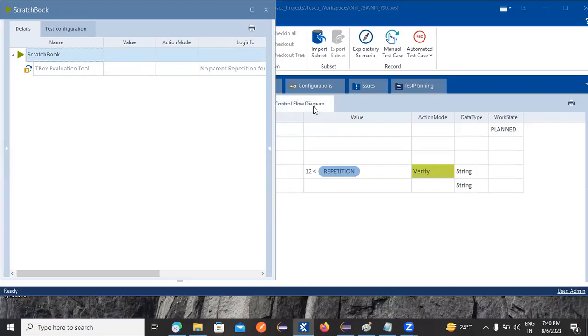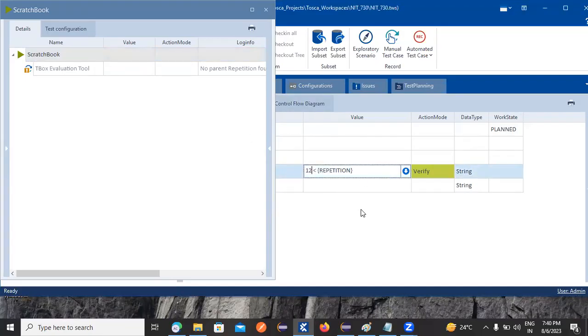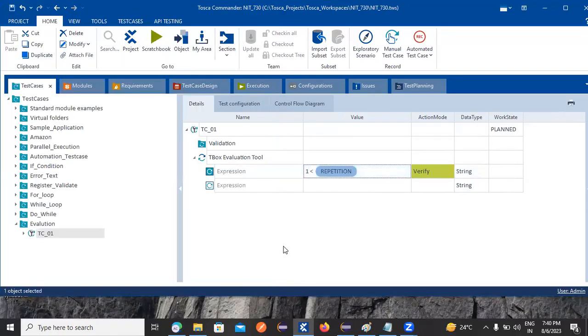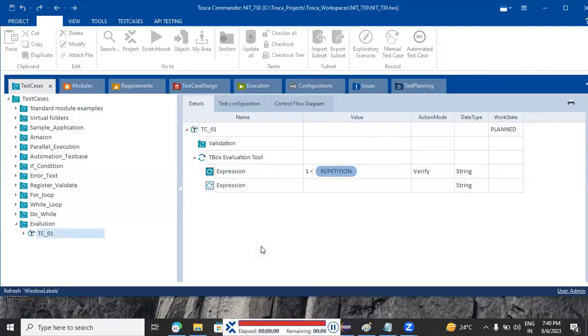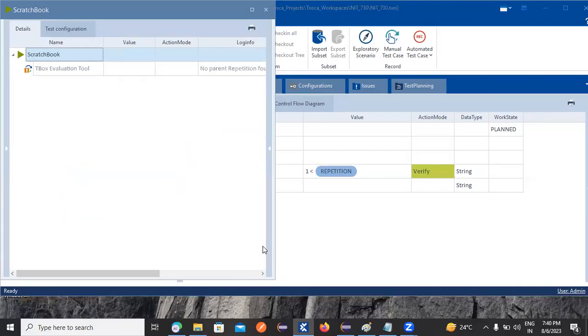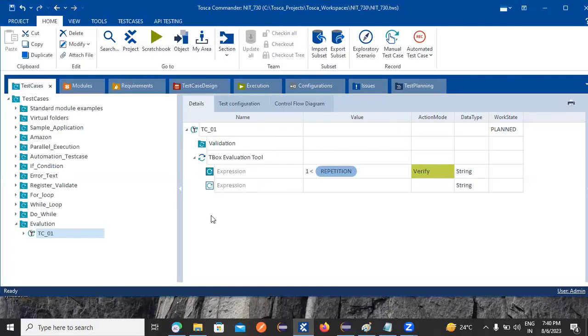Okay, I will provide one more repetition, like rule one. Now I will execute by running Scratch. The first expression and the second expression.